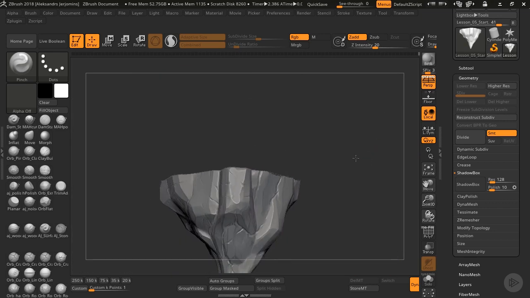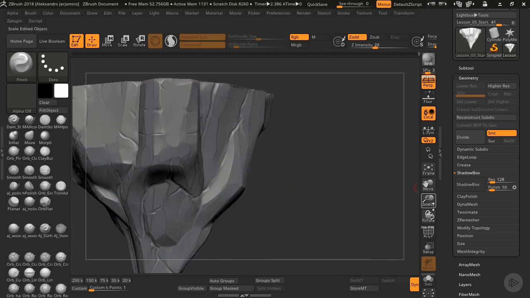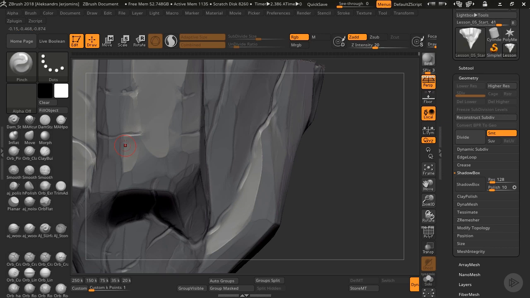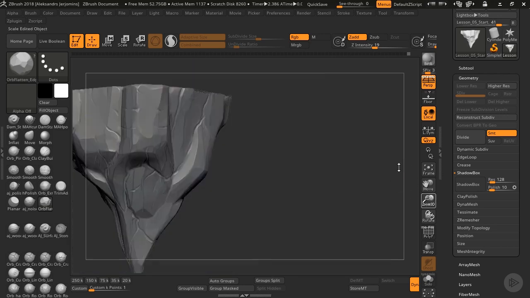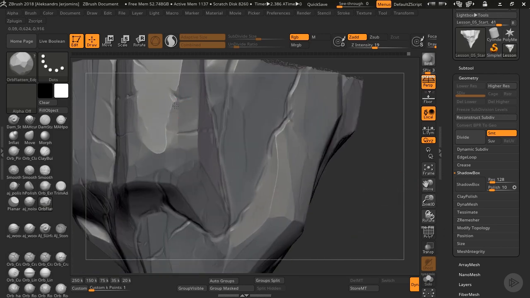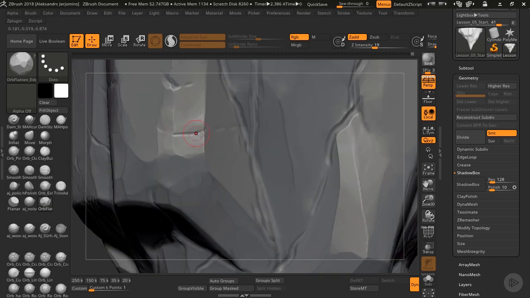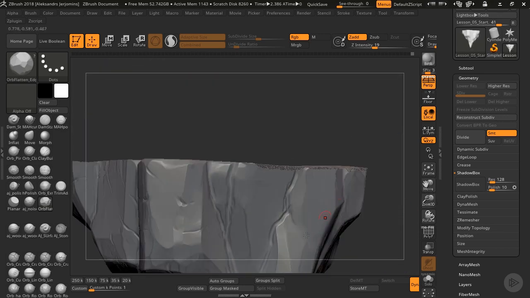It's pretty good. And again, this is a way more tedious process, and because it's a big cliff, you do want to spend quite a bit of time here. Just going to select the planer brush and Orb's flatten brush here. Just going to get those cracks back in a little bit. Because it's such a big piece, you don't really want the cracks to be too big or too strong. You want them to be quite moderate. That way it wouldn't look out of scale. Go in here.